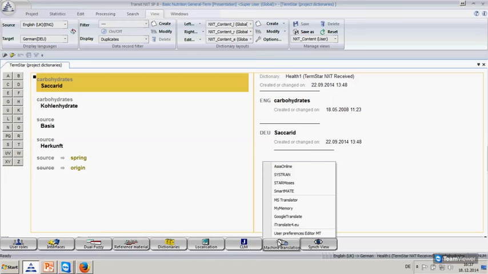With Service Pack 8, we have added a few more engines. We consider machine translation as additional help for our translators. We do not consider machine translation as a substitution to human translation.